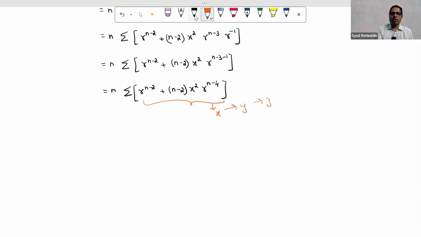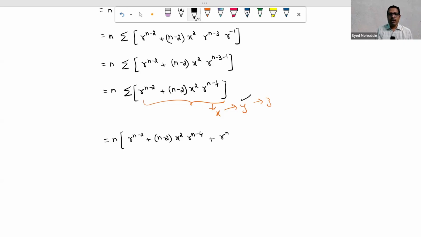So let us try to see how to write it down. This n, the constant, stays as it is. Now under the summation, I'll write down the value as it is. Exactly the same. There are two terms over here. The same two terms you have to repeat for y. Everything will be the same, only in place of this x square, I'll be getting y square.